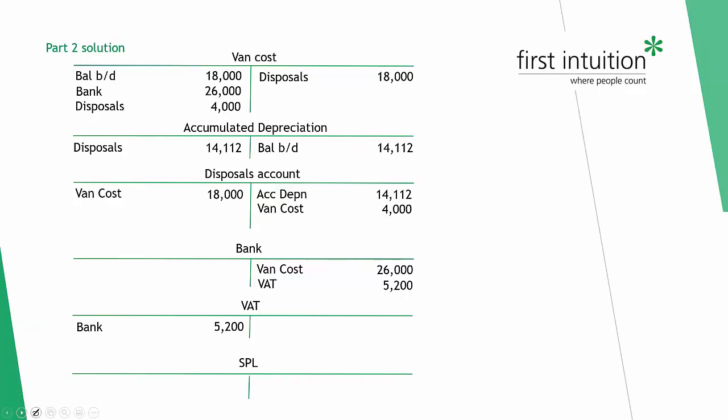Well, if we look at the disposals account, this time the credit side is greater than the debit side. We don't need to balance off fully to see that the difference is £112. Debit disposal, therefore the entry to statement of profit or loss has to be a credit. And in this case, we can therefore say we have made a gain of £112. This will be shown as a credit to the statement of profit or loss.